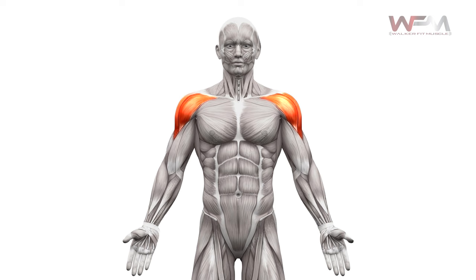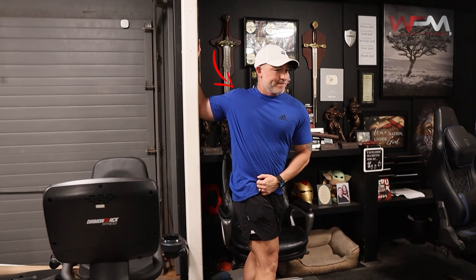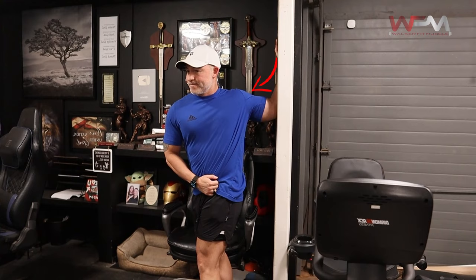For the most part, there is only really one stretch you're going to need, which is a pec stretch with external shoulder rotation. To do this stretch, you're going to need to place your elbow and forearm against a pole or wall at shoulder height. Try to externally rotate your shoulder by pulling your forearm and hand as far behind you as possible without moving your elbow. While doing this, you should also be slightly rotating the rest of your body in the opposite direction, putting a massive stretch on your chest.